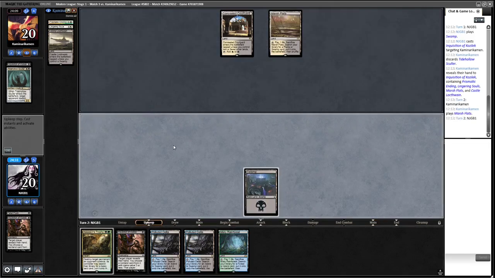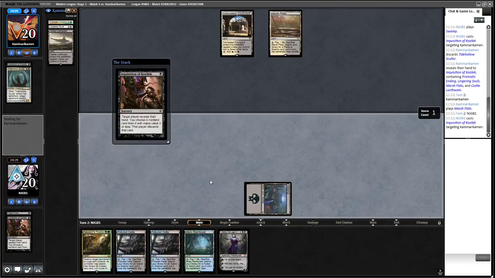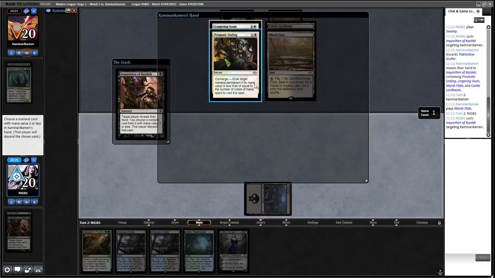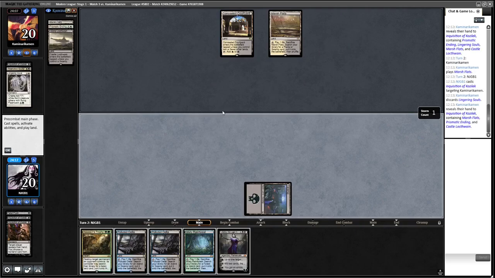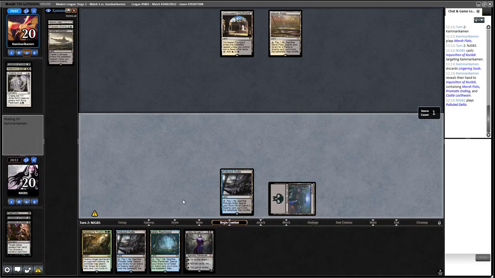We may Inquisition. Oh, that's a good draw. Okay, so we'll Inquisition again, so they can't. Let's say it's a color of mana. I'm assuming this is just black-white. So let's take Lingering Souls. Play a land and pass, and then hopefully my opponent will just flashback Souls.